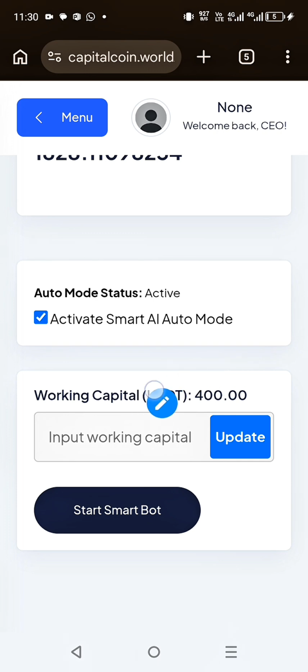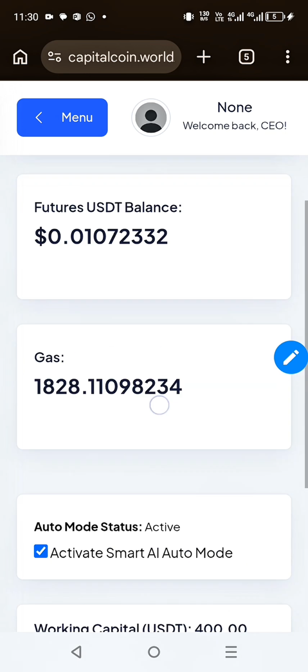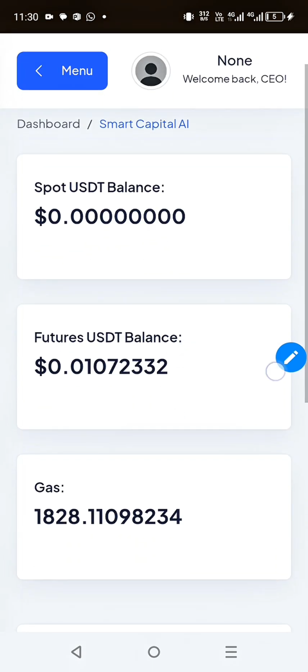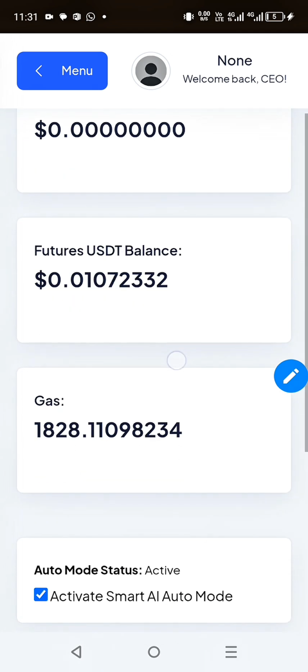And don't forget, if you want your bot to do more futures trading than spot, then the majority of your money has to be inside your futures balance in your Binance. That is, maybe you have $5,000 and you want your bot to be doing plenty of trades on futures rather than spot. Then out of your $5,000, you can just put like $500 on spot balance in Binance, while you put the remaining $4,500 in your futures balance in Binance. So it's as simple as that.